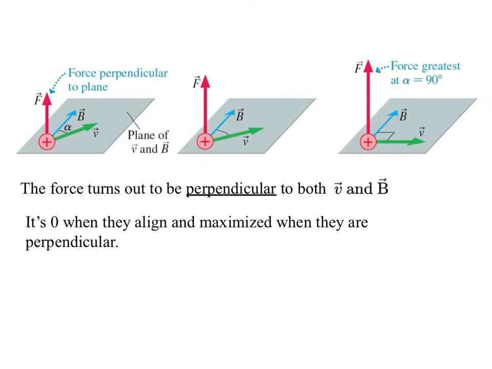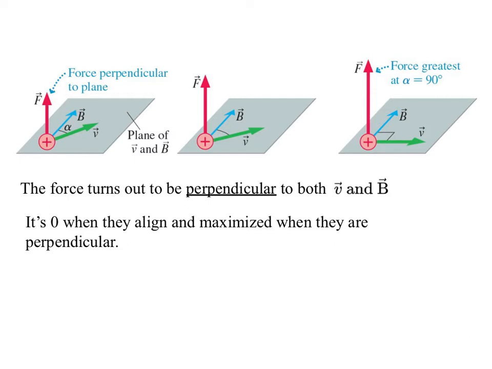On the other hand, if they're not aligned, if there's some angle between the two, then there is a force on the particle, and it's perpendicular to the velocity, and it's also perpendicular to the magnetic field. If we think of a plane that contains the velocity and magnetic field, and there will always be a plane that contains them, then the force will be perpendicular to that plane. It will be largest when they're at right angles to each other. It's 0 when they're completely aligned, then it grows and gets largest when they're perpendicular, and then, not shown here, it would decrease as we kept increasing the angle.